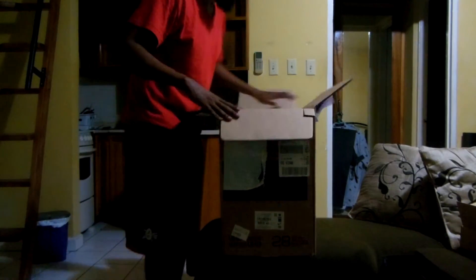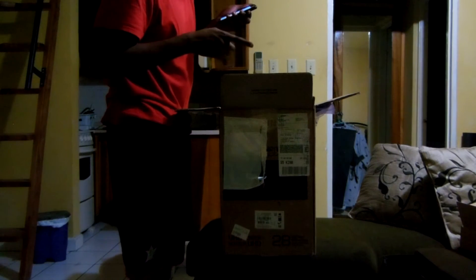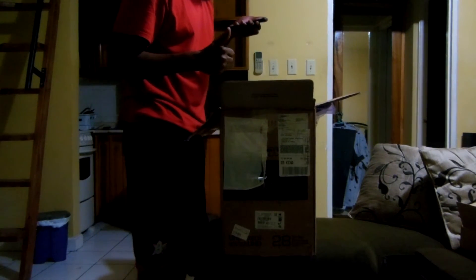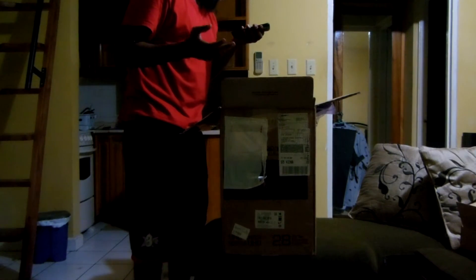Alright, let's get into the meat of the matter. There's the sexy styrofoam. We also got a CD for the monitor. As far as the monitor goes, it's black and titanium silver, 28 inches, LED lit. Resolution is 3840 by 2160 — so we got that 4K on deck — 60Hz refresh rate, 1ms response time, 1 billion colors, 1000-to-1 contrast ratio. It's 4K UHD ready and has FreeSync. The series number is U28E850R.